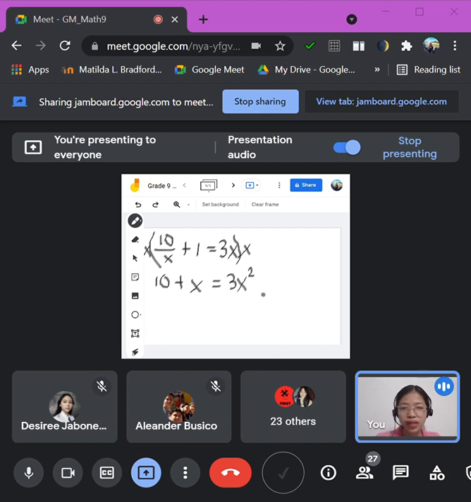So since di man taganahan nga ang atuang kaning 3x squared kay ma-negative, kay kung ato ni siyang ibalhin diri sa left, it will become negative 3x squared man. Right? So, ang atong buhaton is kaning 10 plus x mao ato ibalhin sa pikas nga side. Okay? So, we have here this one.